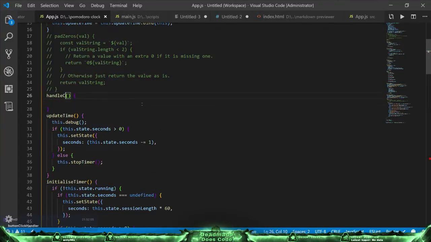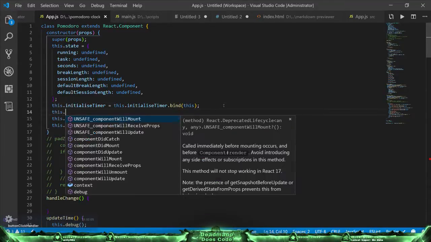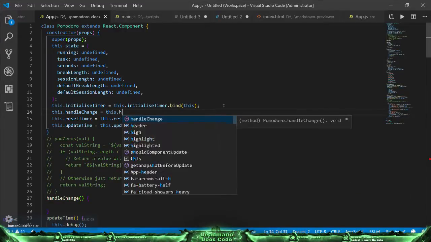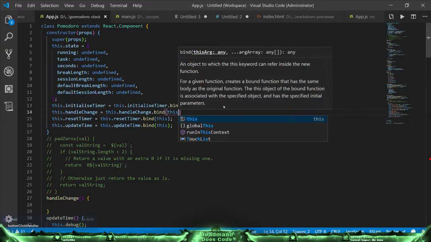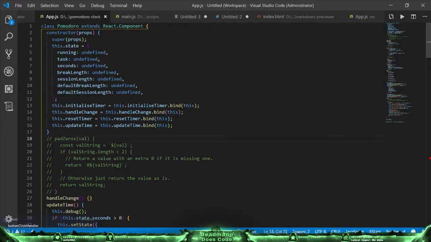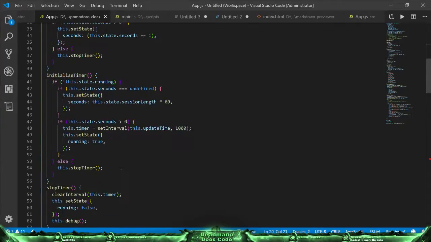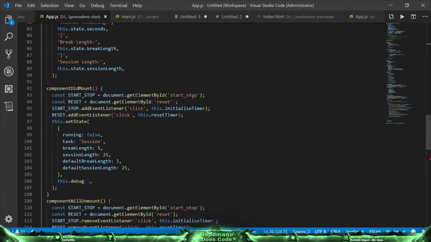Wait, handle change, and don't forget to bind it. This dot handle change equal to this dot handle change dot bind this. Okay, and in handle change we're gonna log event, and then we need to add an event handler for all of them.